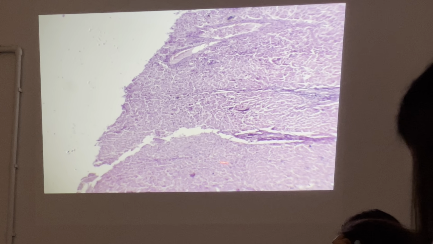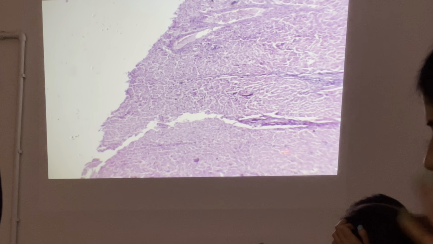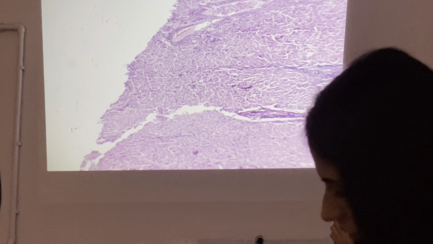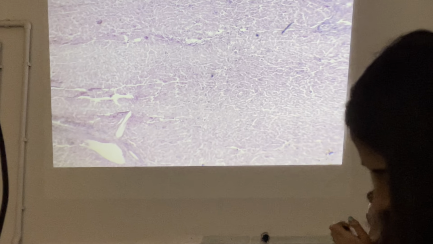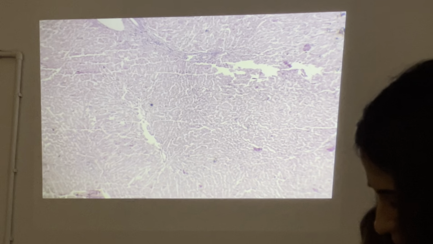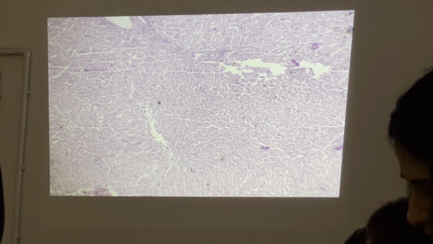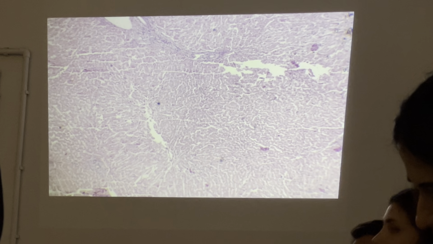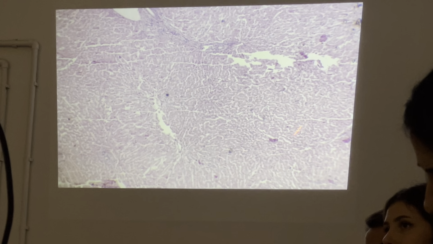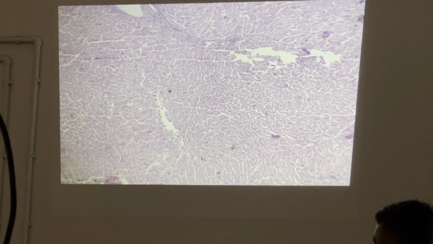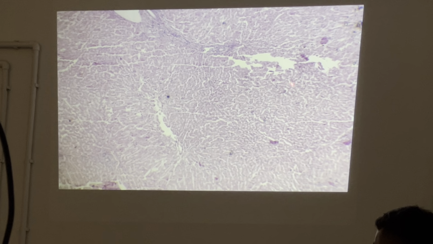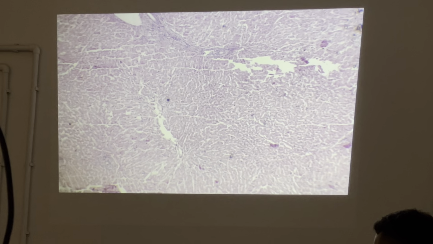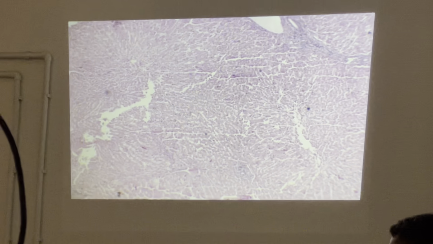So we have a core, the trabeculae, and also the bricks of the hepatocyte. So what happened in this section? Actually, when we are searching throughout the liver section, there's no damage inside the liver parenchyma. There's no damage in the hepatocyte. So let's take a look.